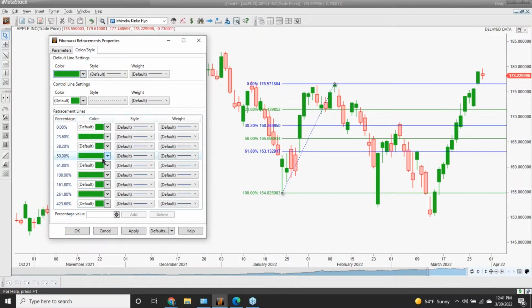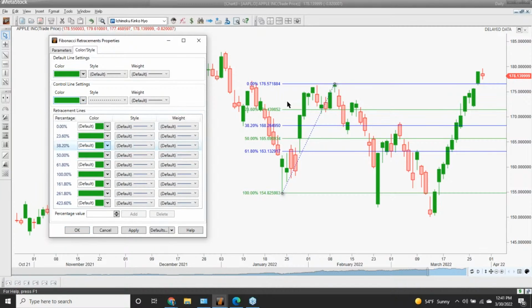But again, you can choose which colors you want if you want particular ones, and customize your color base there. This color setting is the dotted line, so when you have the Fibonacci selected, let's go to a red. That'll be more obvious. Click apply. So that dotted line is showing you, when you draw the Fibonacci itself, that's the line you're seeing. When you select it, that's what you see as well.